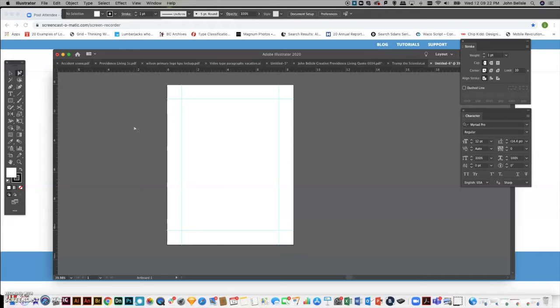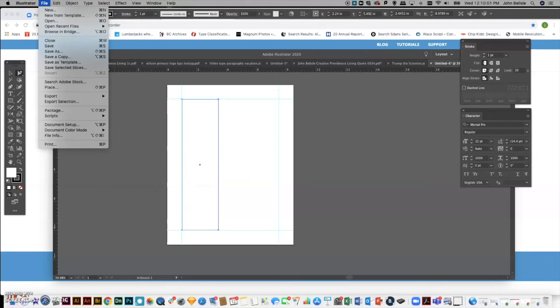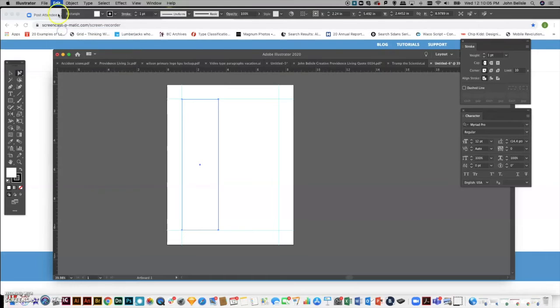The next thing I'm going to do is I'm going to develop basically 3 columns. So columns fit inside your margins. So the first thing I do is I'm just going to come over to the box tool. I'm going to draw a box, and I'm going to draw it from the top margin to the bottom margin. And then I'm relatively going to make it about this size, and that's how I'm going to determine how wide my columns of text are. So I grab it, I let it go. So now I have one, and I'm going to take that one, and I go up, edit, copy, edit, paste. And that's going to give me another one.